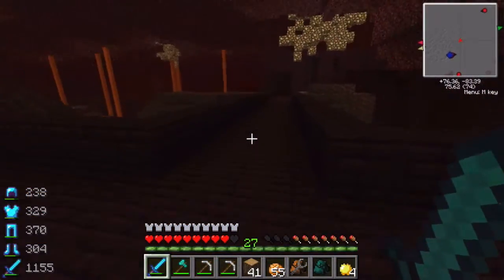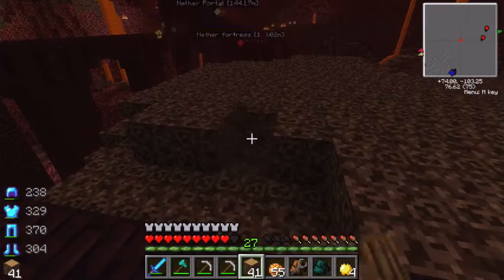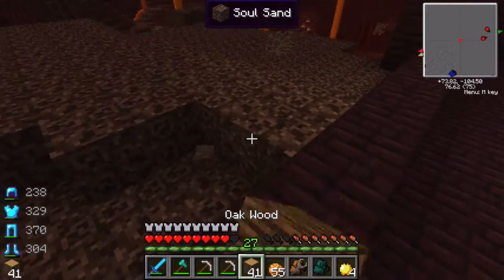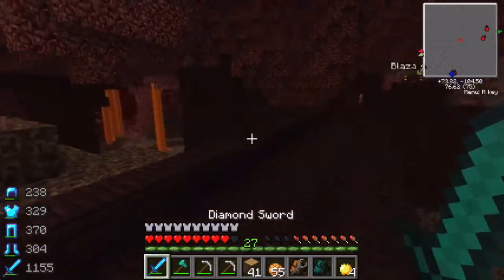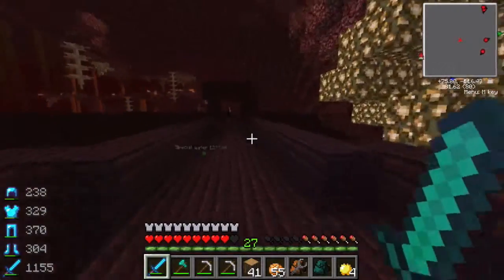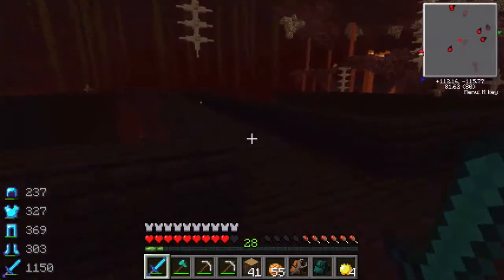Okay, so yeah, I'm gonna need soul sand as well to spawn the guy. So, 3, 4, 5, 6, 7, 8. And I'm just gonna need a little bit more just in case. I probably already have some though. Okay, so let's go back to that other place that we saw. I think we have to be far enough away for them to spawn. Okay, let's kill this guy. Just die. Thank you.